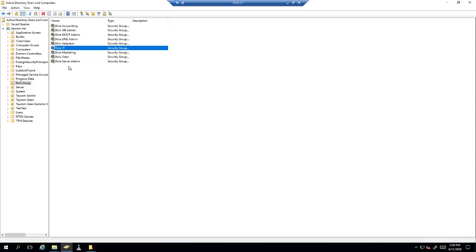Well, you can do that. All you have to do is go in here and create a new security group, give it a name, and you create the folder, and then it's going to be there. And like I said again, this is the easiest way for you to be able to manage your users.